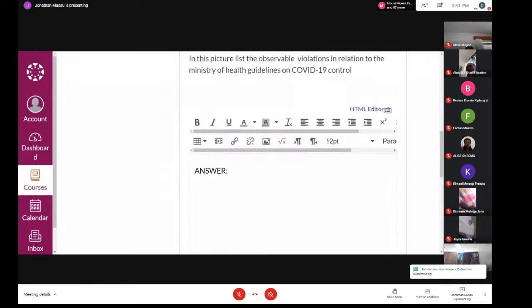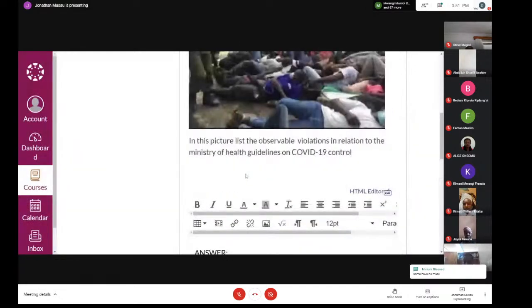Catherine Maderi tells me social distance. So let me put that. Social distance. Let me get the other answer. No mask. Omission of mask. You remember you are asked to list the observed violations in relation to the Ministry of Health.